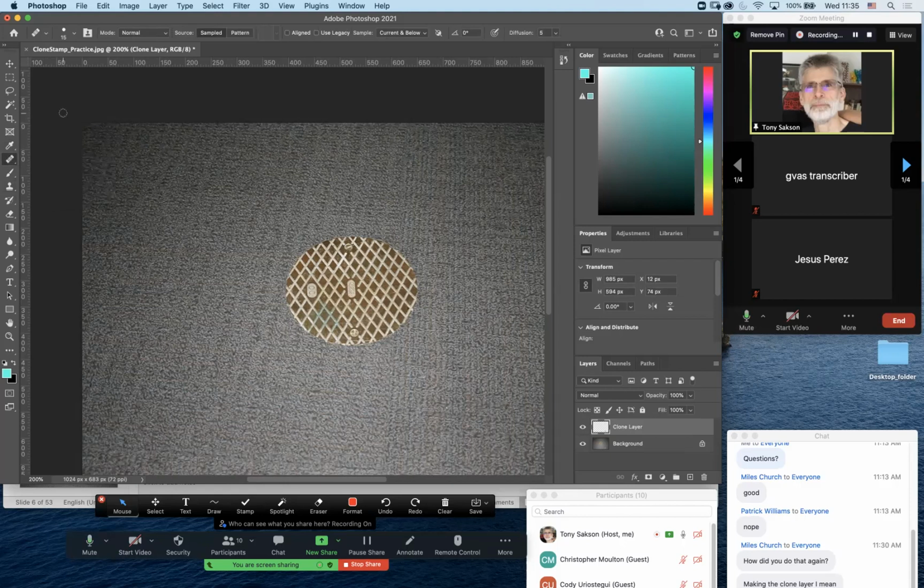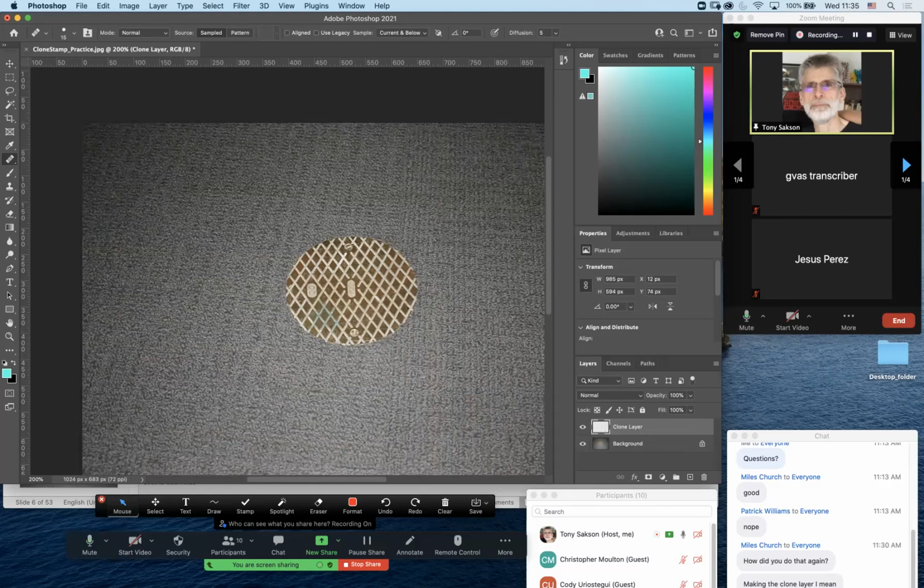it's in with the spot healing, the patch, the content aware, the red eye tool. Healing brush works exactly like the clone stamp tool with one exception. Instead of it covering up the pixels completely, what it will do is take the pattern that you want to stamp onto, but it will take the destination and the pattern color and blend them together.